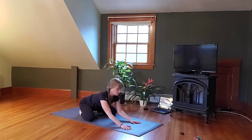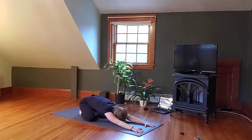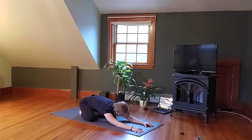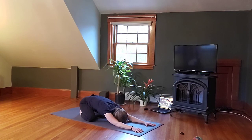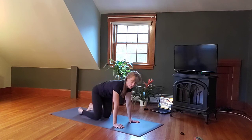On the exhale, release the sit bones back. Let the arms come out in front. Wide-legged child's pose here, taking several breaths. Knowing that you can always come to child's pose at any time during the practice, right? This is your time on your mat. And then inhaling, coming back up into tabletop, hands underneath shoulders, knees underneath the hips.